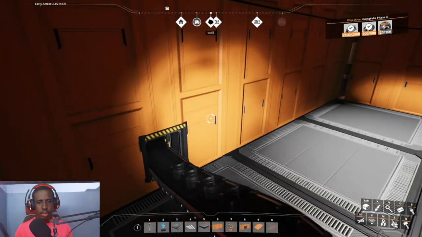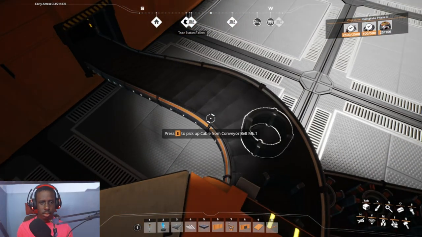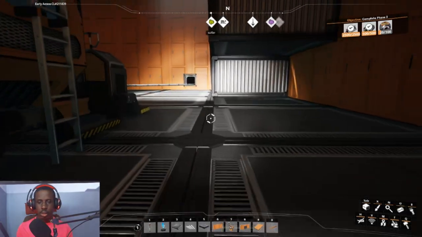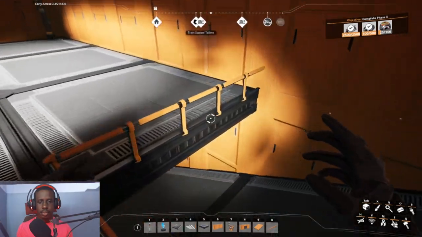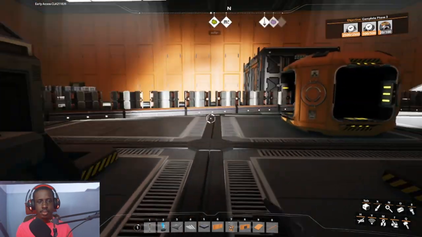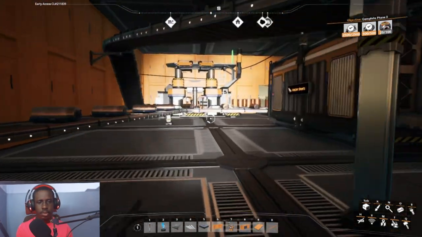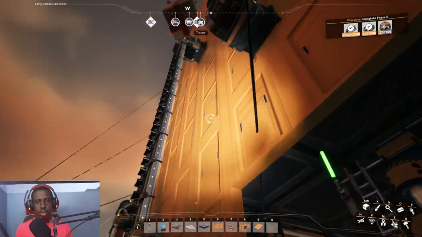Alright, this should bump production back up upstairs. Why did that stop coming through? Okay, let's run back down all the ramps. Figure out why that's not going on. Is it actually not connected?